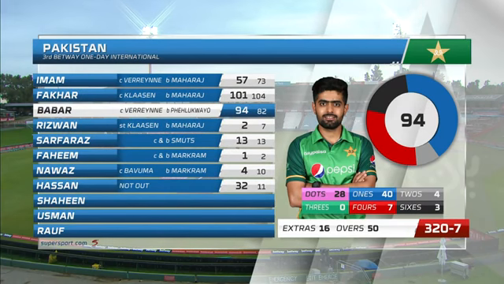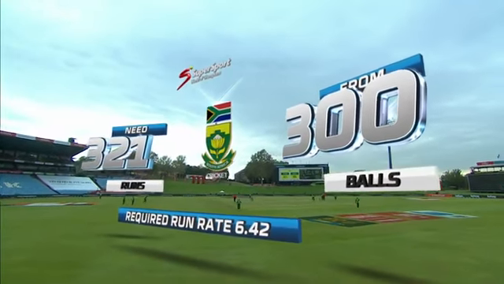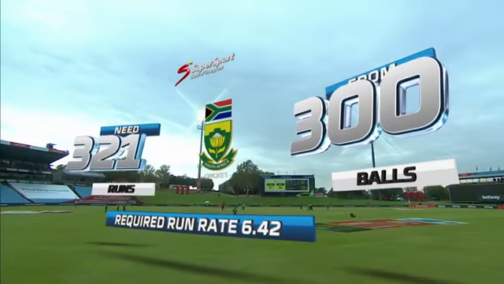Really had an innings that was stumbling with the wickets of Sarfaraz, Rizwan, Fahim and Nawaz. But the mainstay was Babar Azam with his 94 after the top effort at the top of the order. Fakhar Zaman, back-to-back hundreds in international cricket for him. Imam was good for his 57 off 73. And it's 320 that they've posted. We are just about ready for the start of the second half of the final.